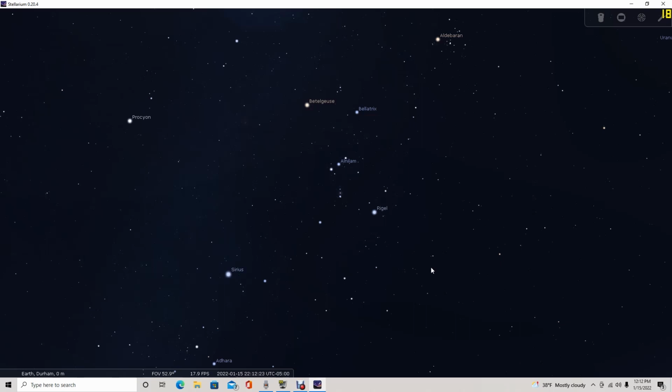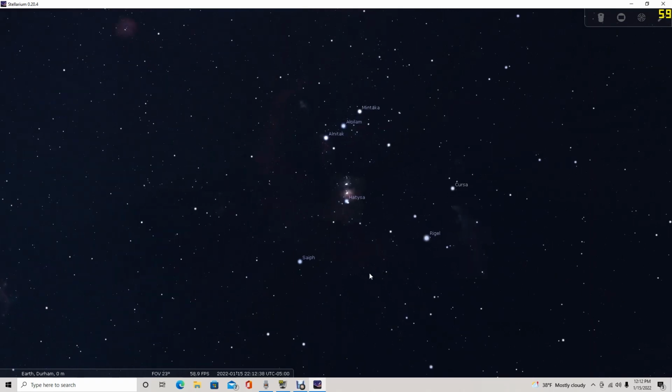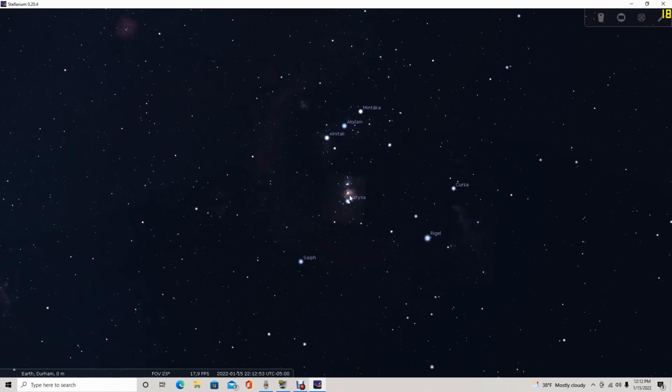So we'll just do that very briefly, just to give you an idea of what that process might be all about and what it might look like. Here, of course, is the Orion constellation on the screen. If we zoom in here, we're pretending that we're using our finder scope to help us find the Orion Nebula, which of course is right here. So let's say that we have now found it, that we've got our telescope positioned so that the Orion Nebula is in our field of view.